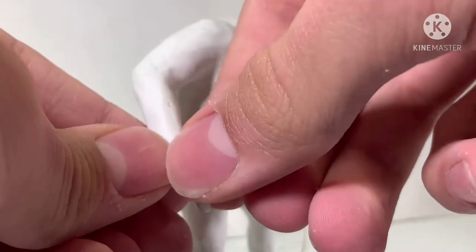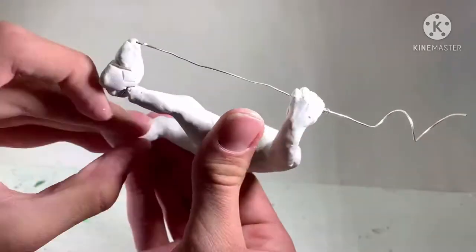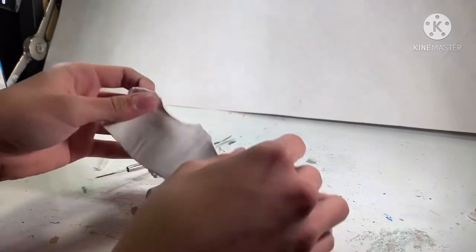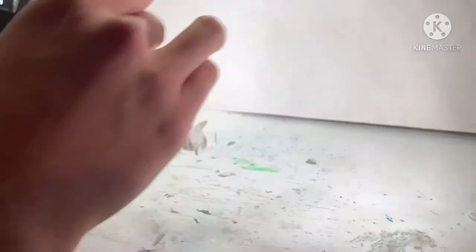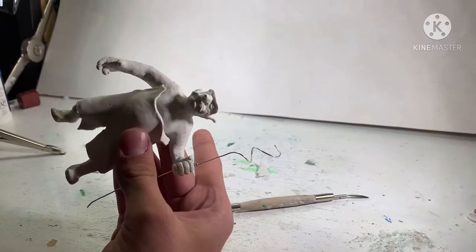Once I have the position of the hands where I want them, I can start adding the fingers. I was struggling because the clay sculpture couldn't stand by itself, so I decided to start making the feet. Now there's a huge portion of the video I had to cut out because my camera wasn't working, and the best I could do was clay sculpt while it was charging. So right now I've finished the head without showing it, but either way we are now going to be working on the clothing — rag-styled clothing that only covers the top part of his chest and the bottom of his legs.